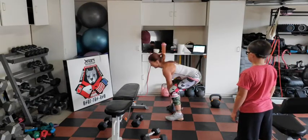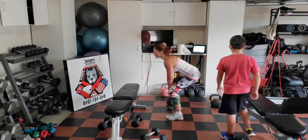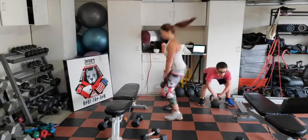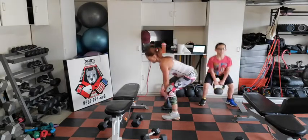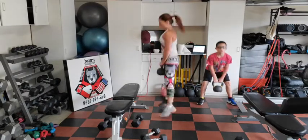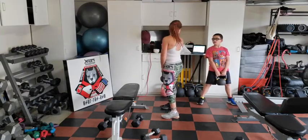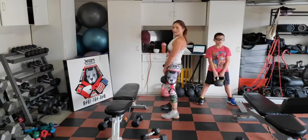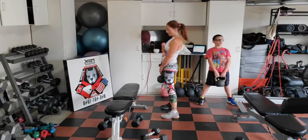And jump. Okay, we're gonna explode up at the top. Land softly, soft landing. So don't jump. Do a deadlift. There is always a way.